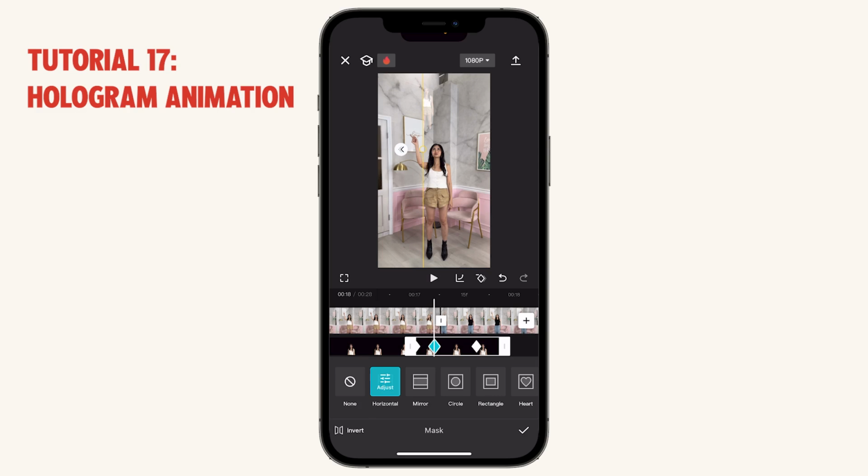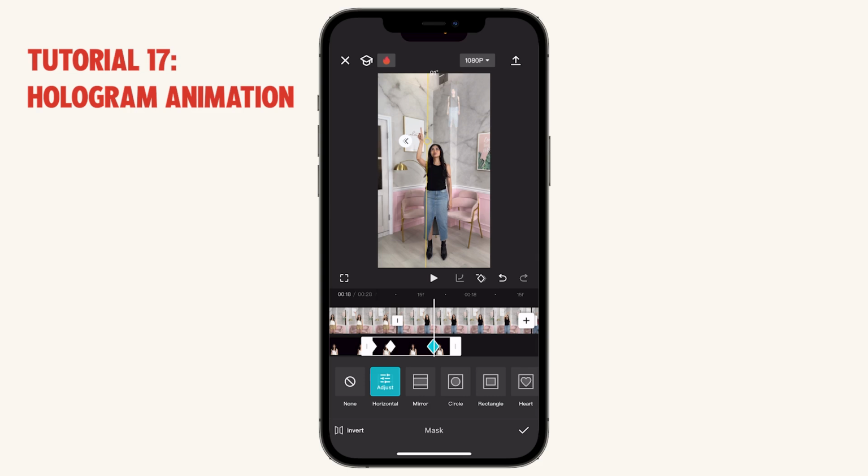Make sure it's 90 degrees. And also, the reason why I said let's split the clip is because with a mask, with every keyframe, you'll need to adjust the mask for every keyframe, and that's why it gets a bit complicated to edit. So I'm just going to go in and fix that for these keyframes, and you'll also be able to see why we had to add a mask.